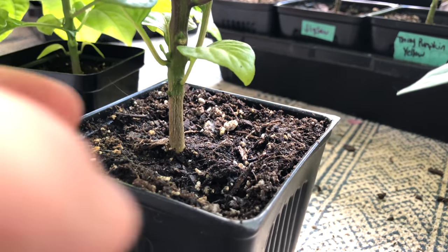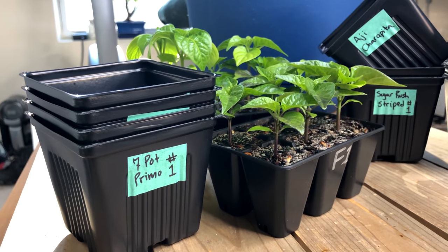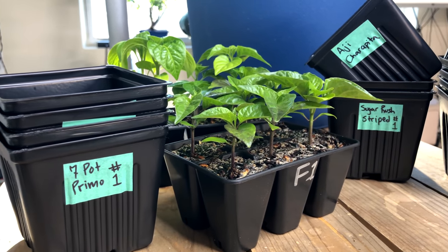You may be asking: why do we have all these root-bound plants? If we're the pepper geeks, why did we make these mistakes? One reason is that we want our plants to be mature in size, but we don't have room inside for 60 full-size pot plants. We also want our plants to develop a woody stem, which happens as plants age regardless of pot size. The other reason is we simply planted a little too early again this year. We get a little too excited and start to justify planting earlier than we should. We planted about 12 seed varieties on March 1st and the rest went in between the 15th and 30th of March.